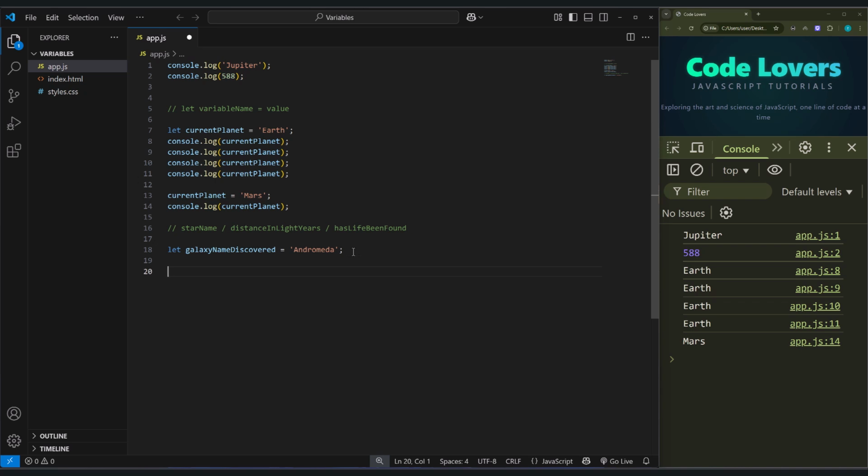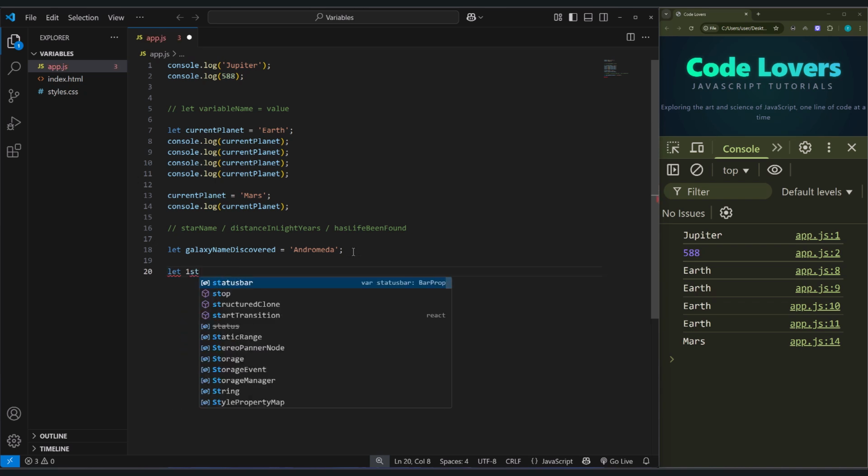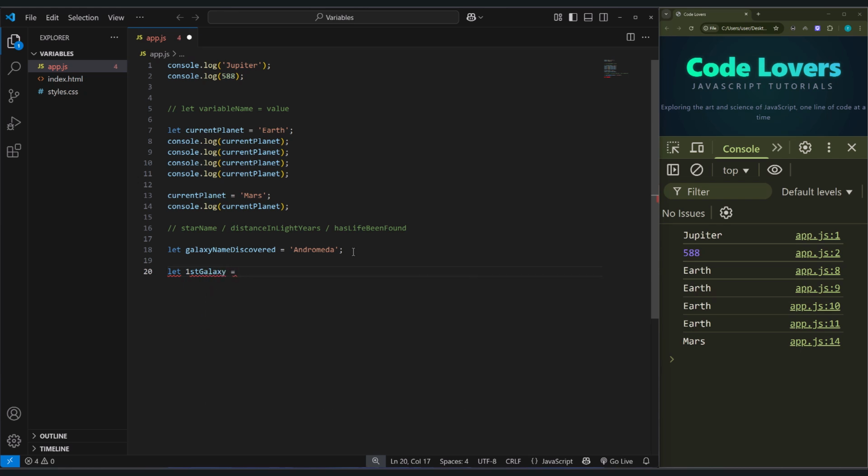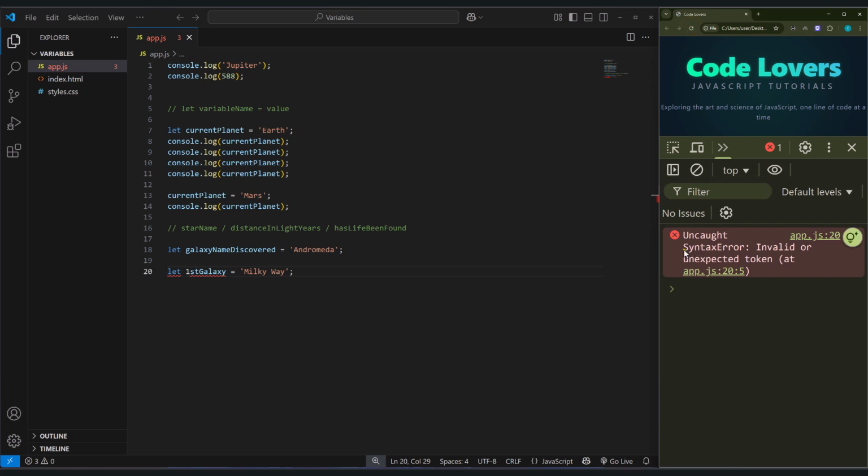I write let 1stGalaxy equal sign single quote Milky Way semicolon. Your code editor might even highlight this as a problem immediately. If you try to run it, you'd get a syntax error, which means there's a mistake in the structure of your JavaScript code.